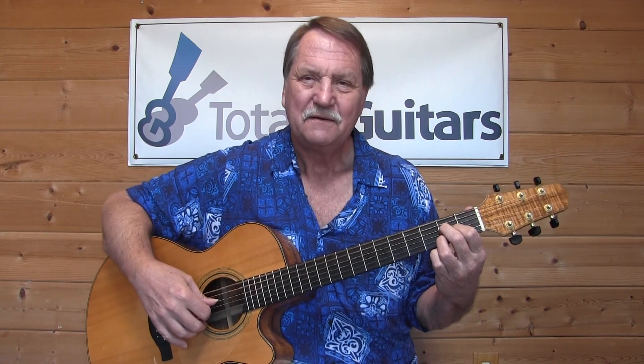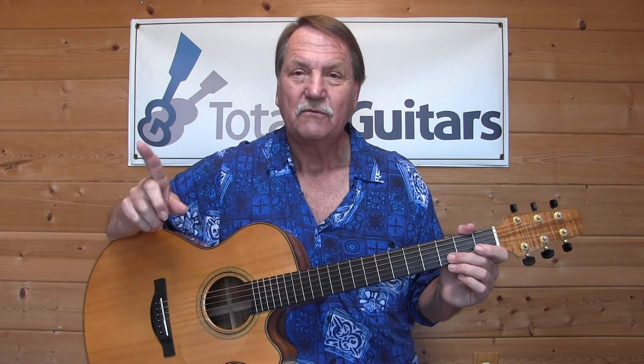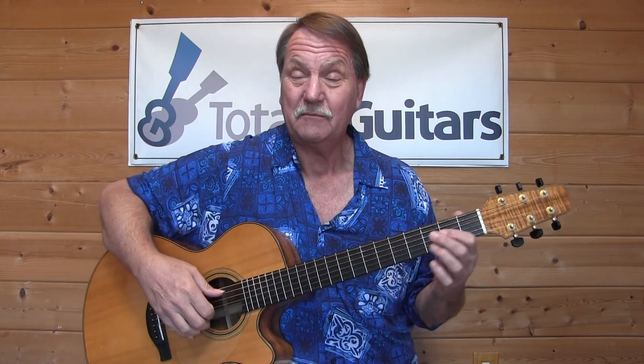Then I would think about — kind of like in A Solon — this is what the bass is going to do, so I just have to do those two things at the same time. Back when I was younger getting the hang of it, I would have to write them out. So that's what I'm suggesting: write out the melody, figure out what bass notes and melody notes to use, and pretty soon you might come up with something.